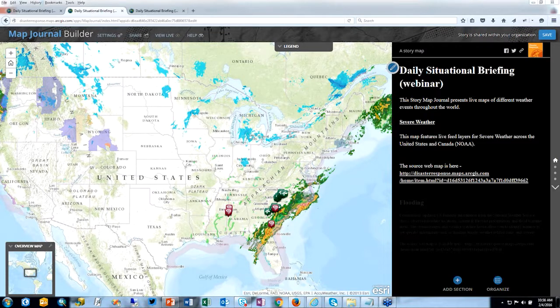Next question is, do you need to have the role of publisher to create a story map, or can you do it as a user? I believe that you can simply do this with user credentials. This also works with personal accounts. So for configuring web maps and apps, I believe that only the user role is needed.